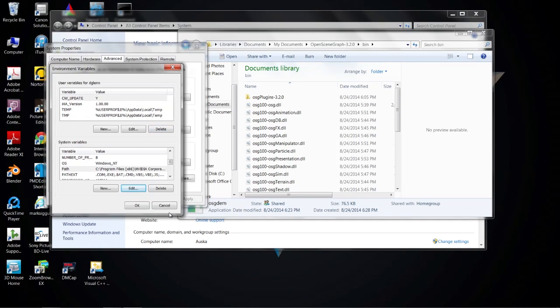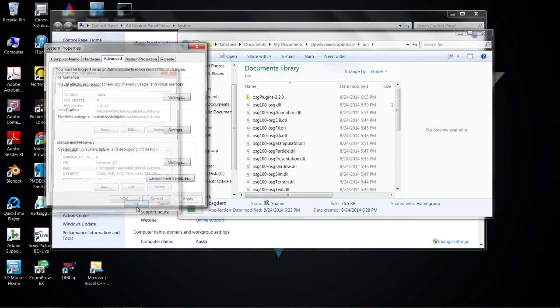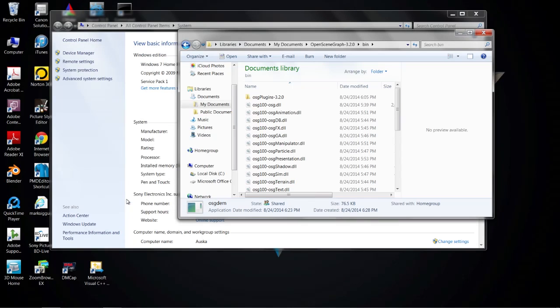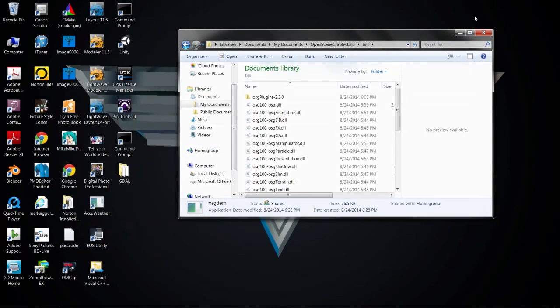So I'll hit cancel. You can hit OK here, and you can hit apply and hit OK. And that's the scariest thing that you're going to have to do. We didn't edit a registry. Well, we sort of did, but basically we just added this directory to the path.